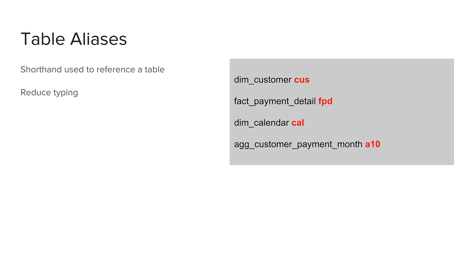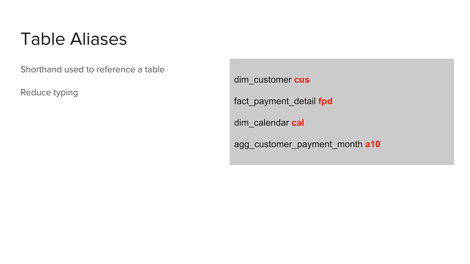In the past I've worked with companies who would try and maintain a document of table aliases commonly used in the company, which after a period of time became difficult to maintain due to the large number of similar table aliases being used in the data warehouse, and mistakes started to creep in. For example, the table customer account relationship would have the same acronym as customer account returns, CAR. By keeping a simple notation such as A10, A11 and A12, then we don't need to worry about maintaining a document of table aliases.